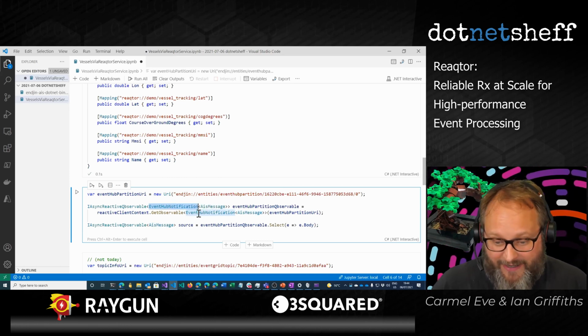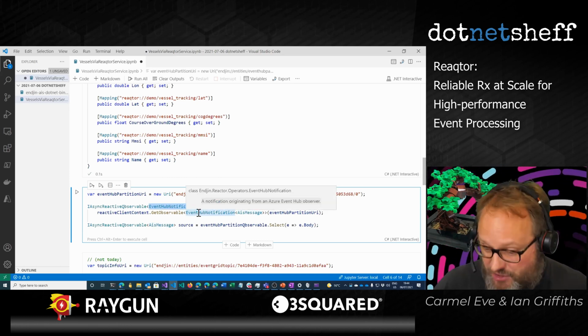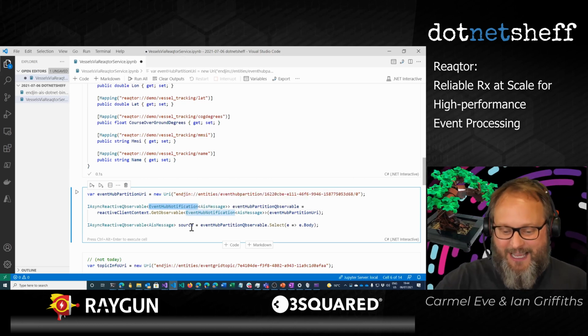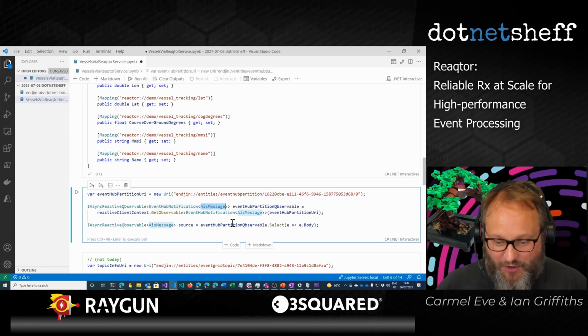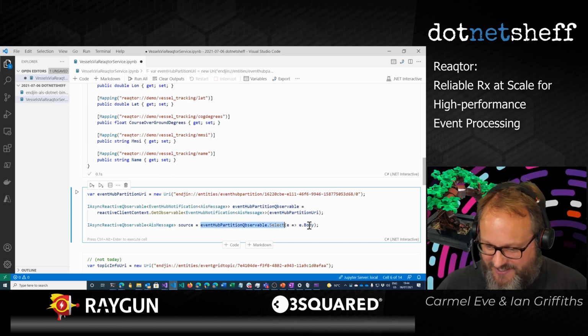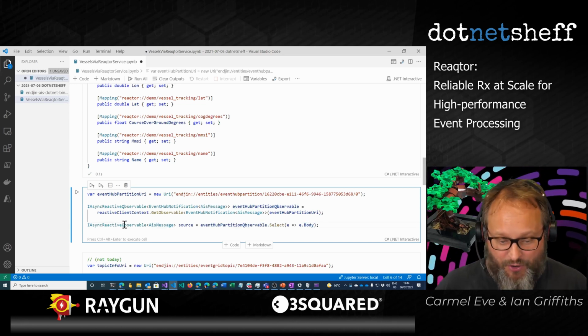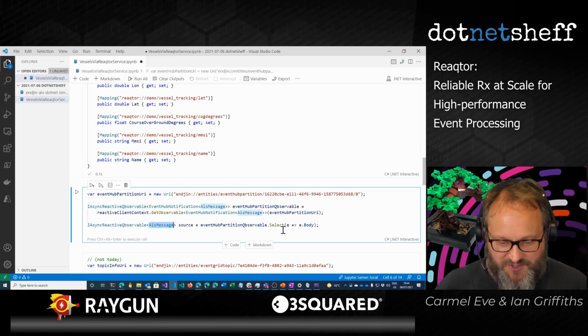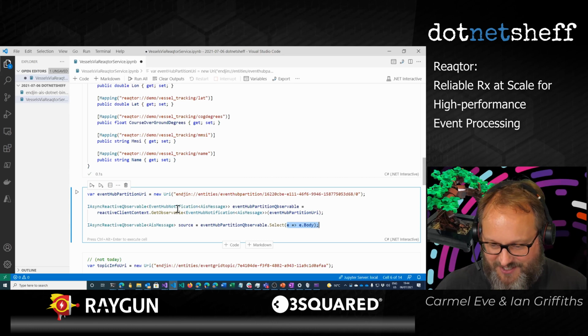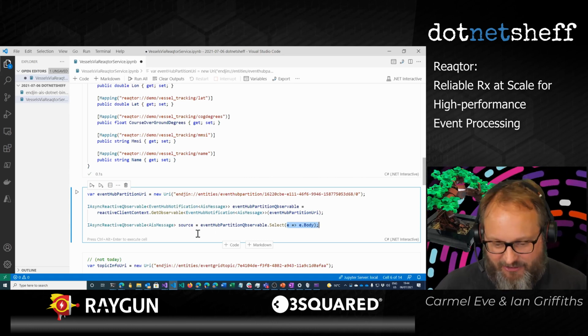So this source gives you all of the details that come out of the event hub side of things, as well as the raw message. For this, I don't care about that at all, so I run it through a select statement that says, just give me the body. So we end up with just an observable source of AIS messages, which is what we actually want. I'm just stripping out the data from inside the Event Hub notification here.